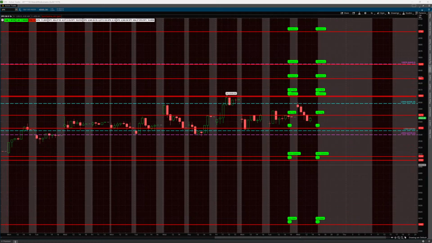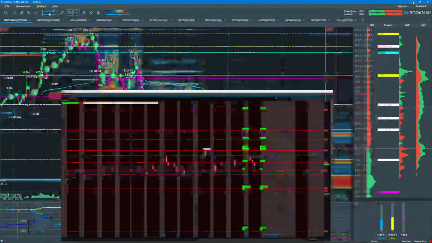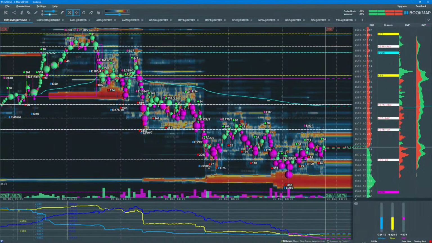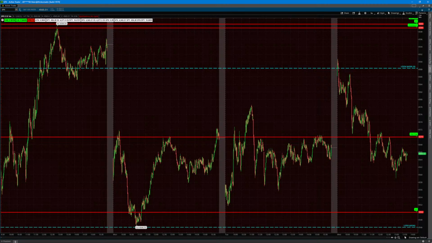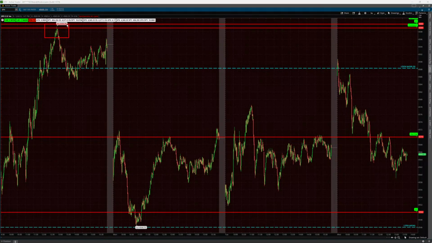All right, let's take a closer look at a shorter time frame to see the levels that are in play for today. So this is SPX. This is about 3.5 days worth of data. The reason I'm showing more data, I want to show first of all, the test of the 4,600 call wall. That was last Friday, and that was the level that acted as resistance, and SPX has traded lower ever since then.